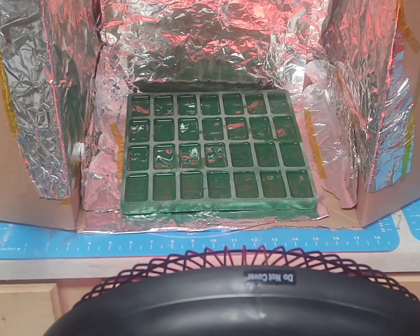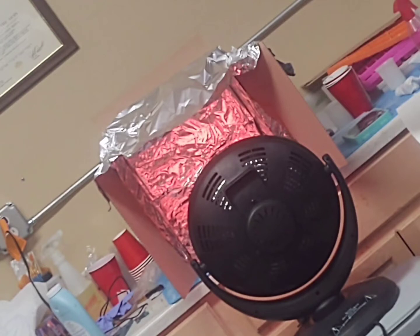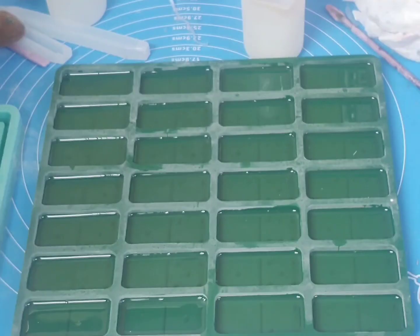I constantly check to make sure the bubbles don't come back, and check it out to make sure it's doing what it's supposed to do. An hour and 30 minutes later — bam! First layer done on my dominoes. Now they are ready for the second layer. That's it, that's all you gotta do.